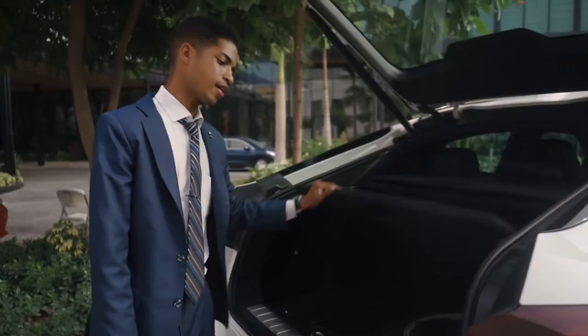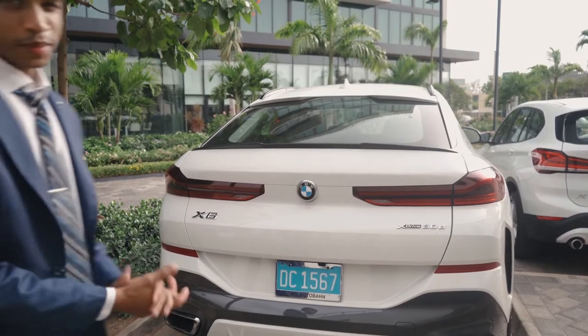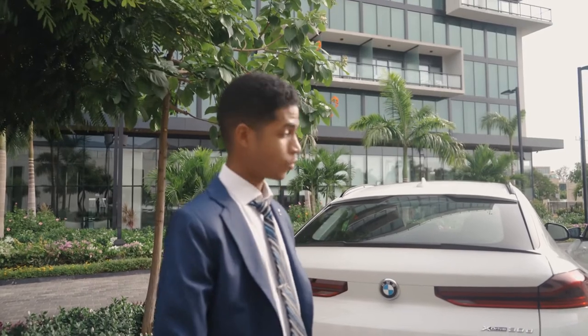Just in case I catch a flat tire — the current tires on it are what are known as run flats. So in case I get a flat tire, I have a little over 80 kilometers to go on said flat tire — that's basically from here to Mandeville. So that's basically the external walk around, and now I'm going to go inside, hit the road, and show off some features.